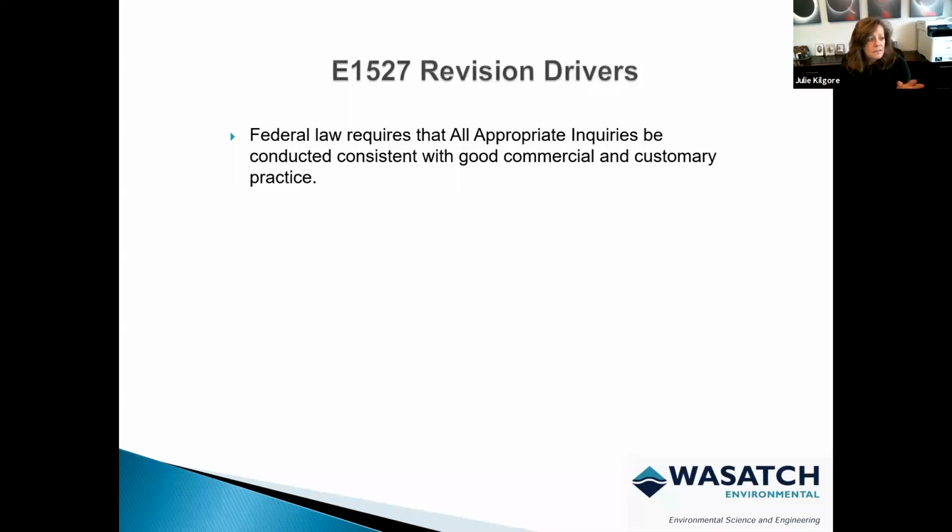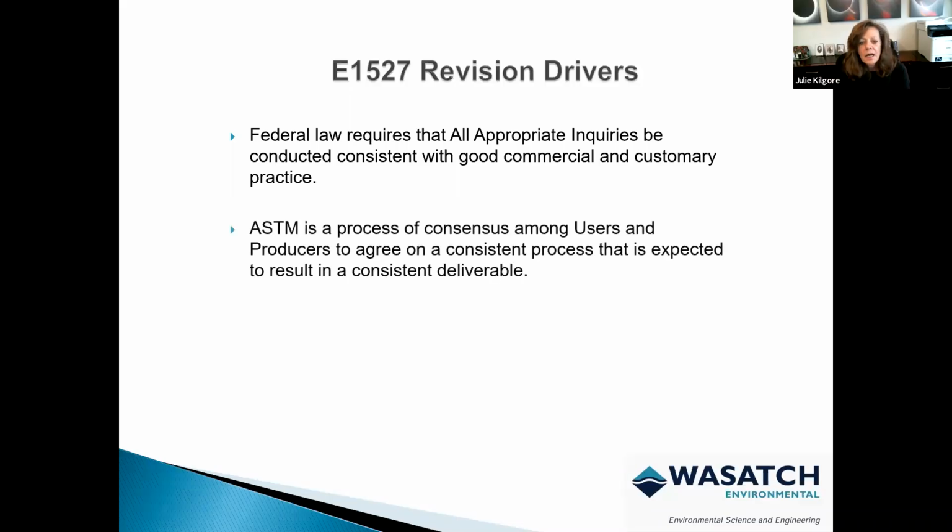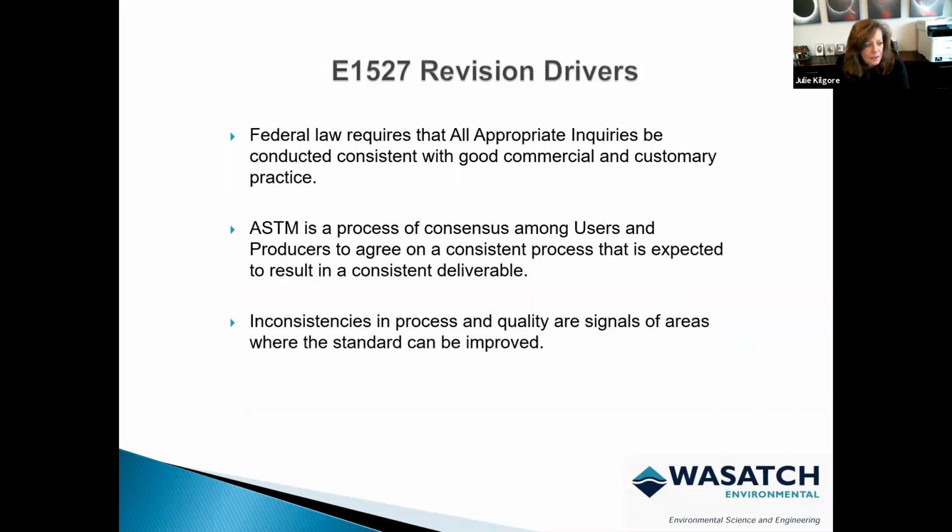At a high level, federal law requires all appropriate inquiries be conducted consistent with good commercial and customary practice. Well, what is that, right? So we want to be very mindful of what is it that people are doing? What is good commercial and customary practice? The ASTM process is a process of consensus among users and producers to agree on a consistent process that's expected to result in a consistent deliverable. I mean, you could apply that to any ASTM standard. It's that consistency that we're looking for, a consistent deliverable.